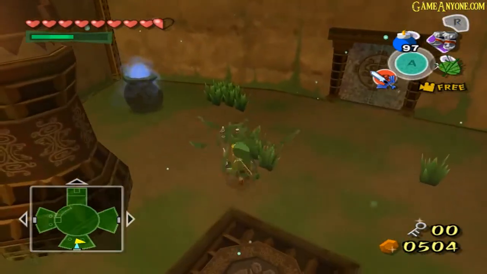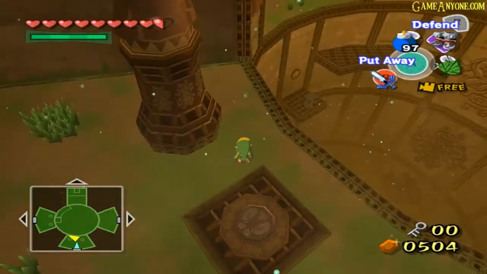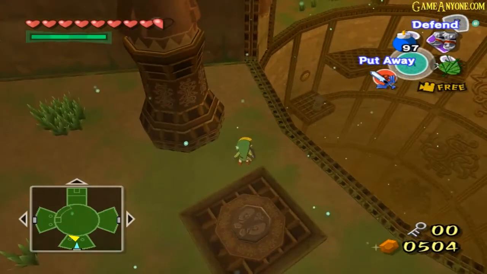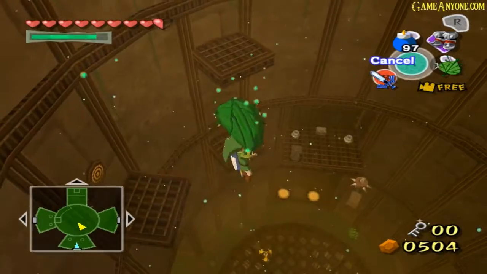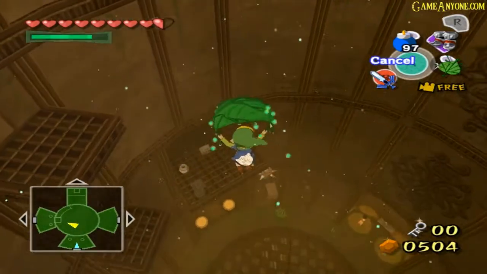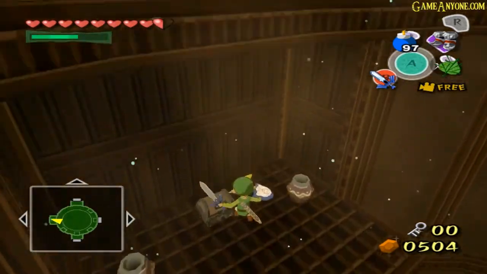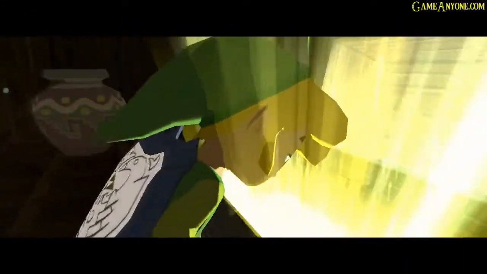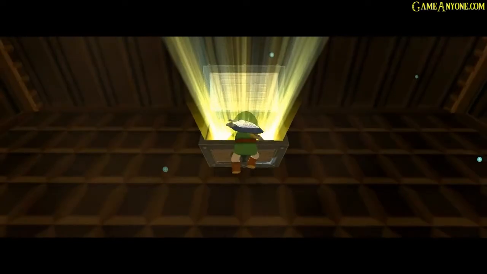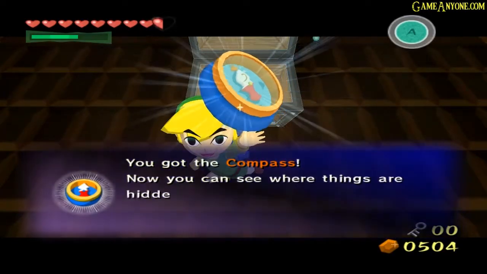Let's check this grass first. Good, good, good. Can I just descend all the way down, or... Oh, you know what? There's a chest over here. I want to see what you have. Ow. Oh, come on. Oh, I'm hitting the wrong button, that's why. It's either going to be the map or the compass. More than likely it'll be the map, though. Oh, compass! Did not expect that.